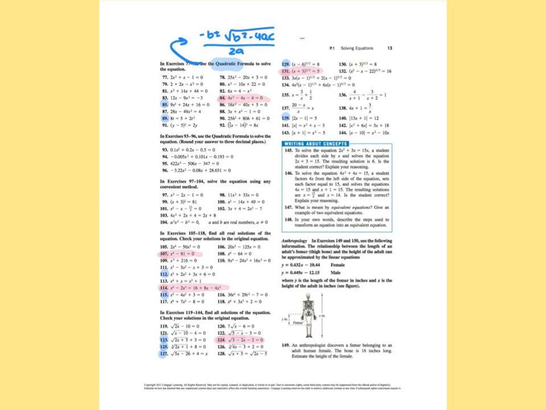Then we get to the even root property and the factoring. So this one down here, those are factoring. You're going to get different kinds of factoring: factoring by grouping, trinomials, difference of 2 squares. It could be anything like that.